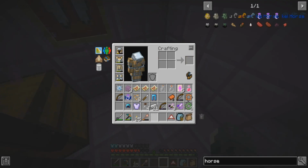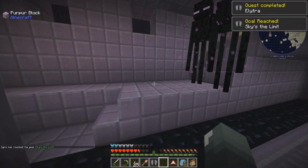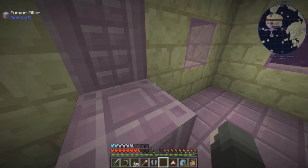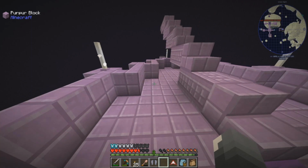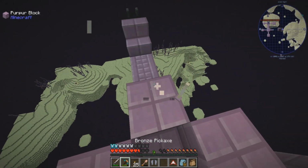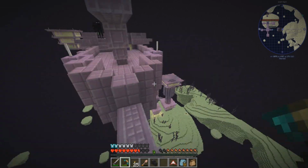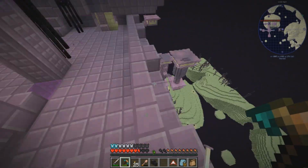Oh, I get a shulker. Give. Yes! I got the elytra. There's a lot of endermen in here. I'm just gonna bring this home, too. Oh, did I break it since I did it with my fist? It's okay. Also, is there not a... Yes, there is. Bring that home. I don't have a magnet, so I just hope this doesn't fall. I got it! I got it. I got a dragon head.